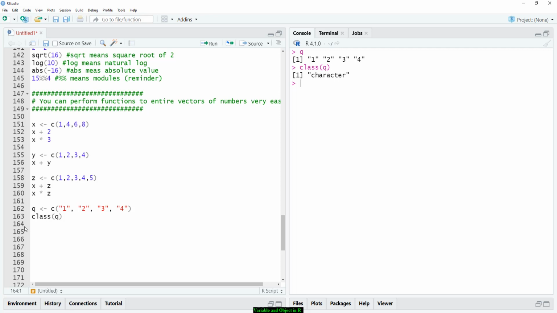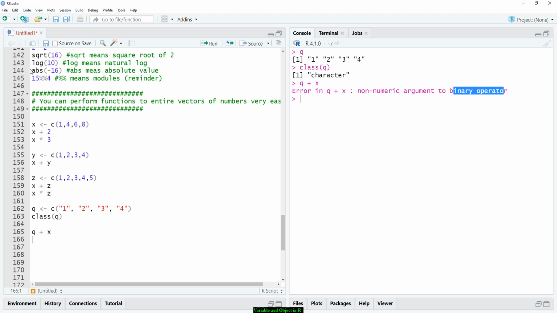So this is the importance of knowing the data types, right? So kalau kita tengok ni, ini number ni, okay, but kita tak tengok data types dalam R. Actually this is a character, right? So kalau you do a computation, let's say Q plus X. So remember X adalah 1, 4, 6, 8. So it cannot compute this number. Even though Q is number, but we store it as a character. So character plus numeric is error lah. So non-numeric argument to binary operator. So dia tak boleh compute.